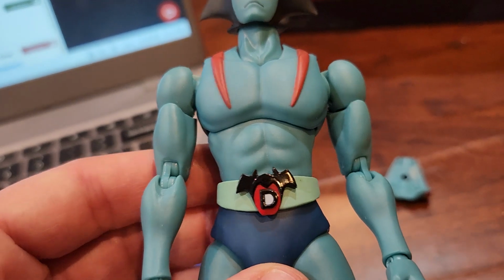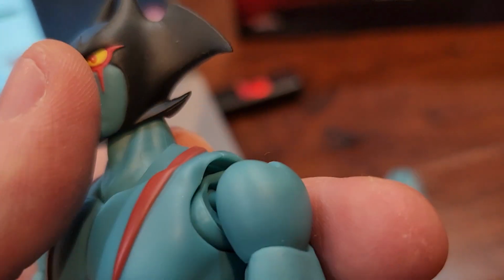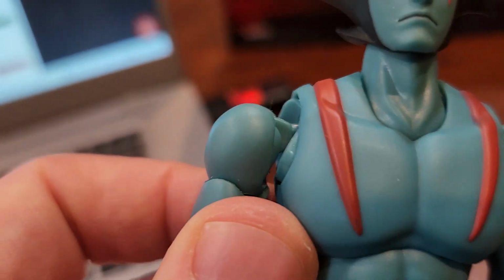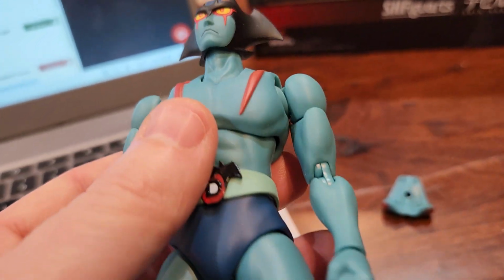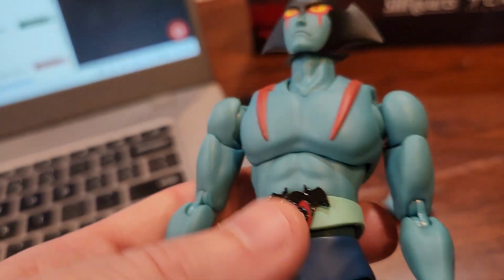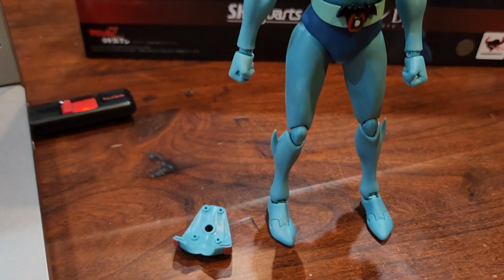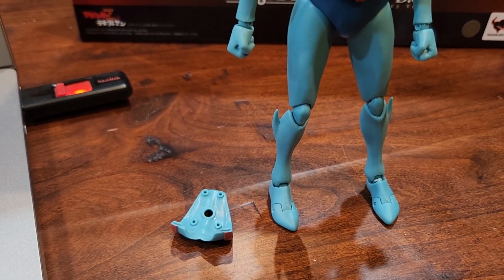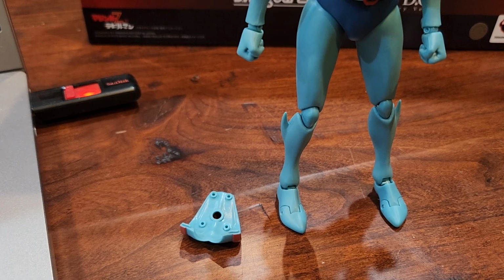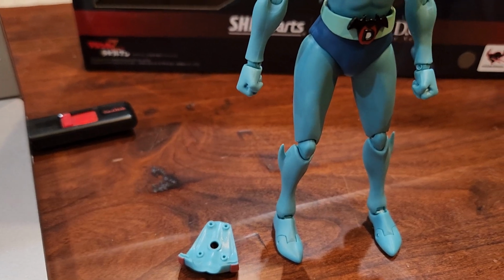The joints are all very nice. They are smooth and solid and have nice range of motion. The shoulders in particular, you can see they have a lot of engineering in them, and they have a very wide range of motion. This belt here is free and can move around, so I have no issues with the articulation or the ability to stand. Maybe I would have hoped that they would have put some die cast in the feet or the shins, but they didn't. The only figure I've ever seen that on is Bandai's Teenage Mutant Ninja Turtles, but that was a very top-heavy figure, so I get that.